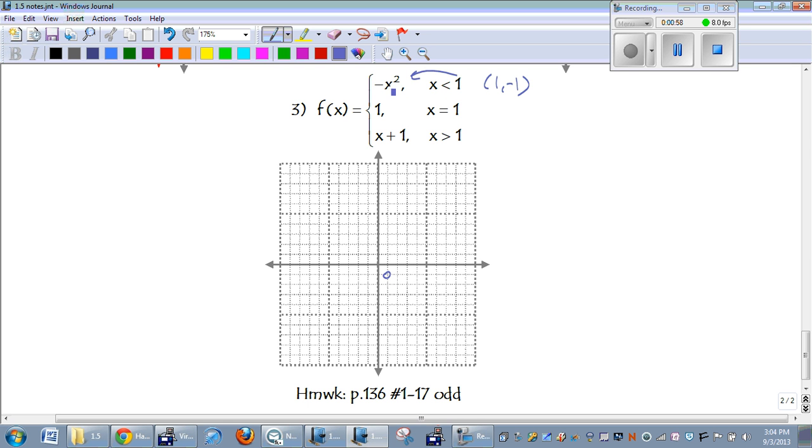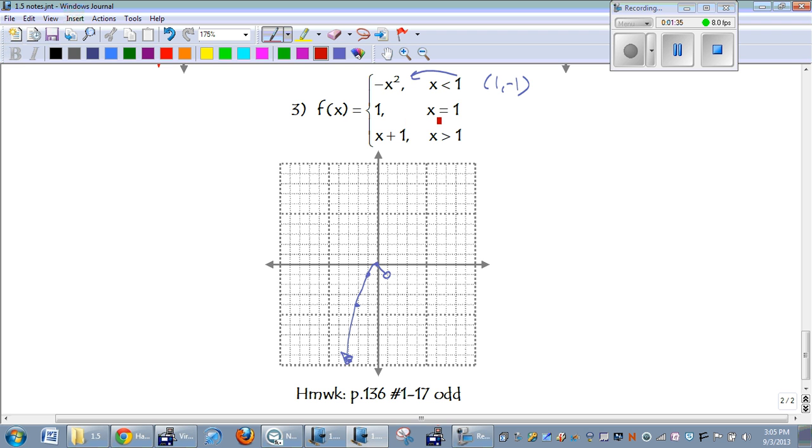Well, this is a basic parabola. Normally y equals x squared has a vertex at 0, 0. This one, opposite of x squared, just means it's getting flipped upside down. Vertex is still at 0, 0. It's just opening down. So we know if this point is here at 1, negative 1, we have to have one at negative 1, negative 1. And if we go ahead and put in negative 2, squared is 4 times negative 1, we'd end up with negative 4 there. So there's the parabola part of our graph.